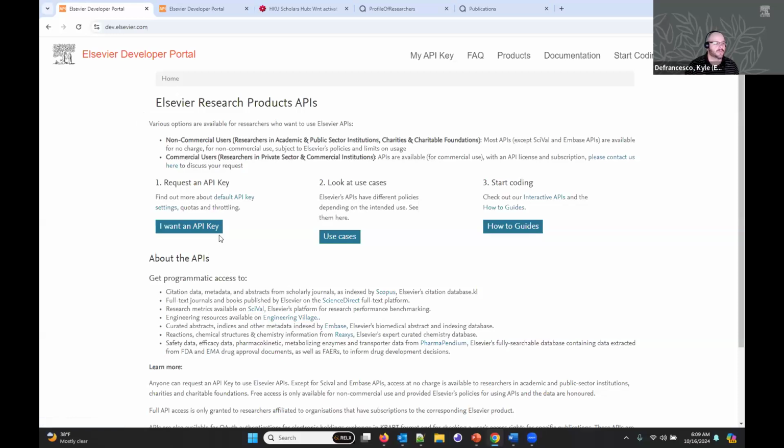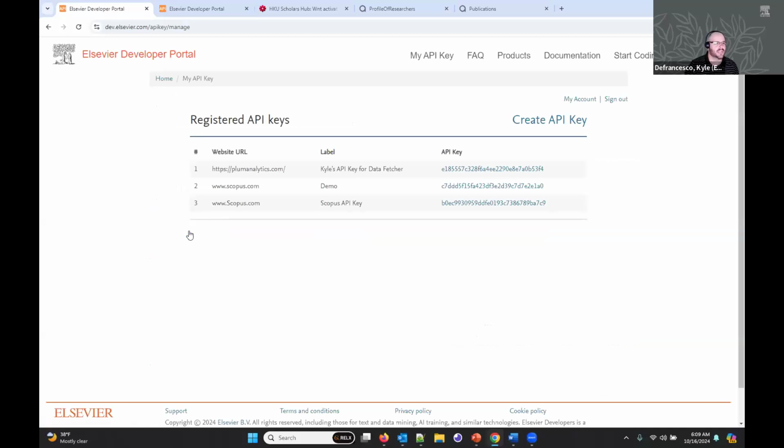First and foremost, I know this is a question we've already gotten in the Q&A box: how to get started and how to implement this. The first step is getting an API key, and Dr. Hasan explained that a little bit in the earlier presentation. You click on the I Want an API Key button. I'm already recognized here. As I said, IP authentication is recognized from your institutional subscriptions, so it auto recognized me. If you weren't recognized, you'll have the option to sign in. So don't stress if the screen looks a little different for you.